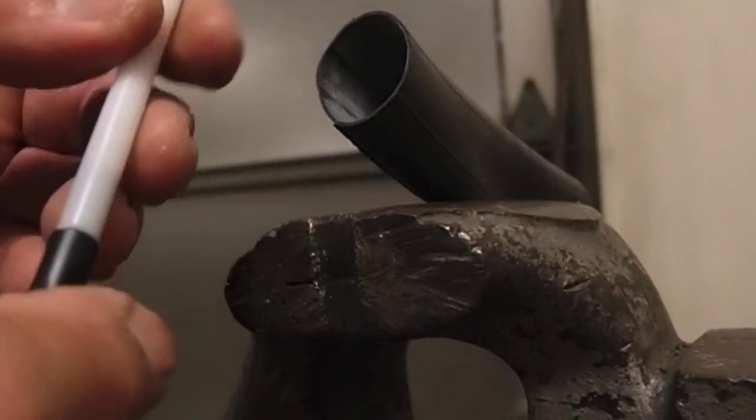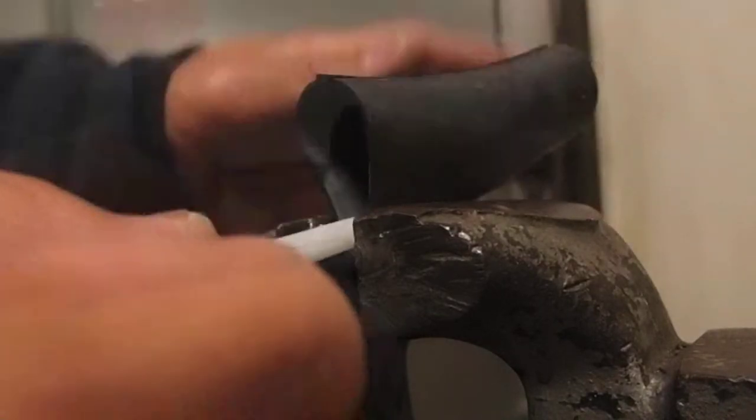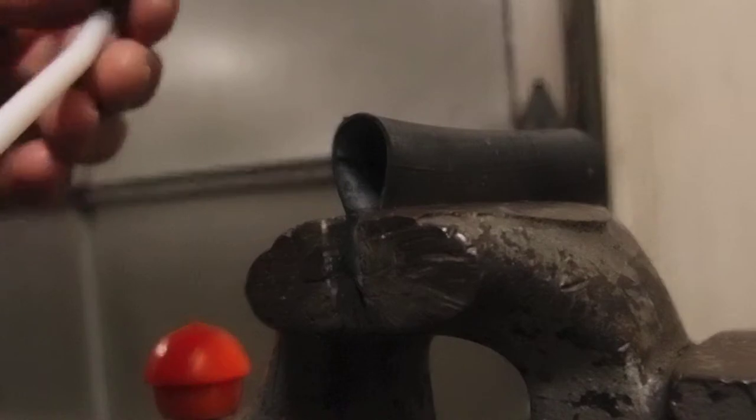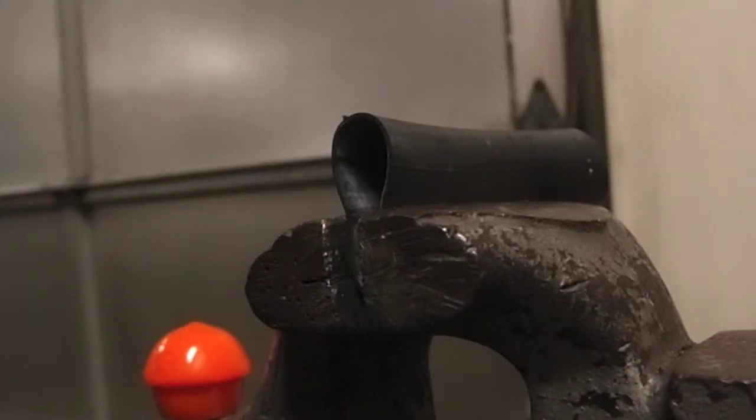So you can see here, there's one bend there. So now, there we go. All right. Now let's do a test fitting and see how that goes.